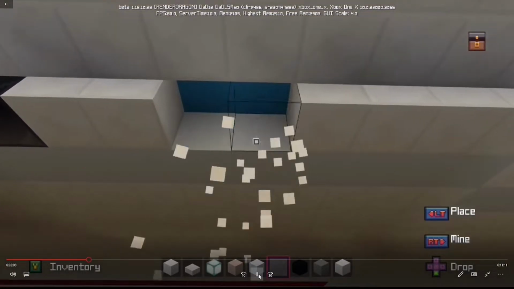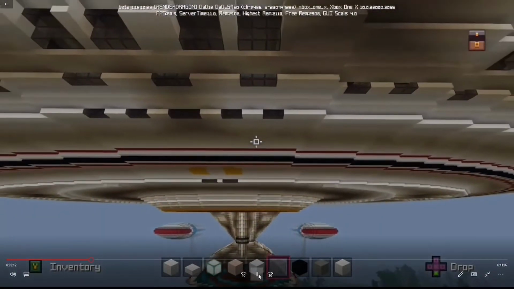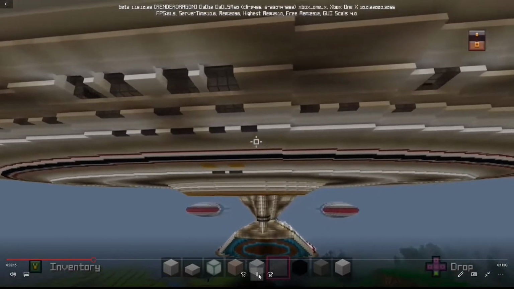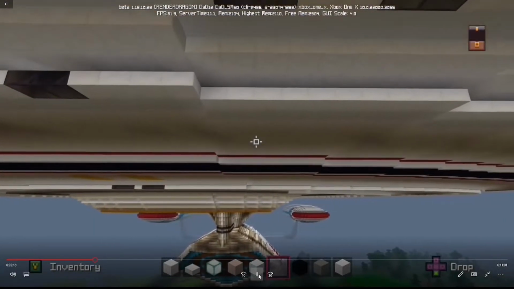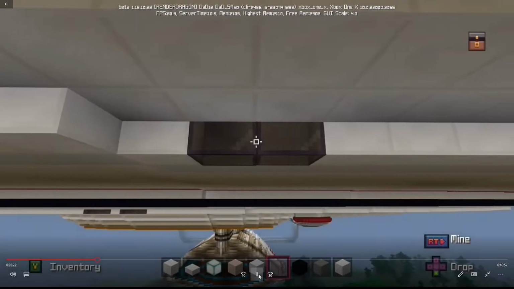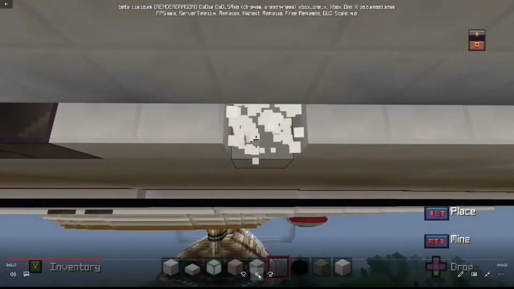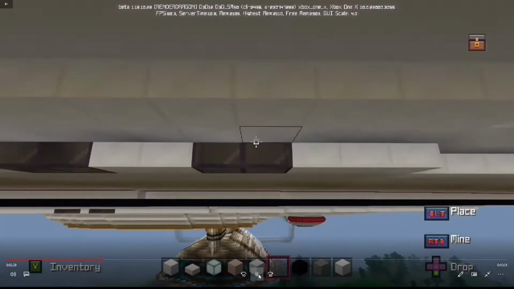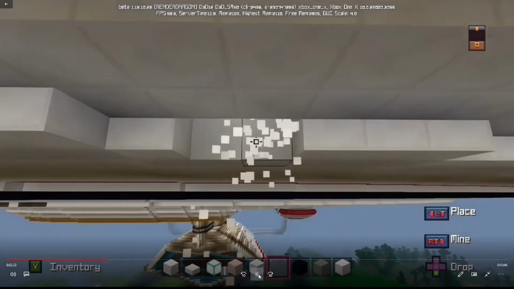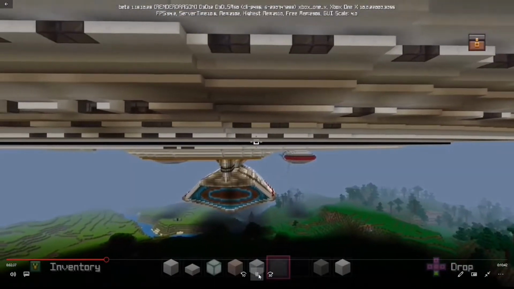You probably notice here that I'm just kind of hanging around the middle, and I'm not getting to the sides. I'm doing that on purpose because the sides are going to be the hardest part with adding in these windows, because we're not going to have long stretches of rows to work with. We're going to be getting down to rows where we maybe have one block of window that we can add in, because there's only a three block wide dimension to work with. You'll see what I mean when we get more to the sides.